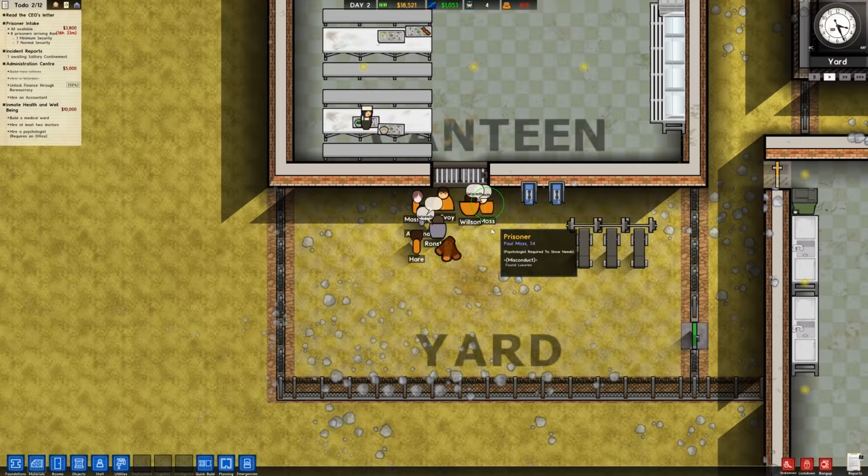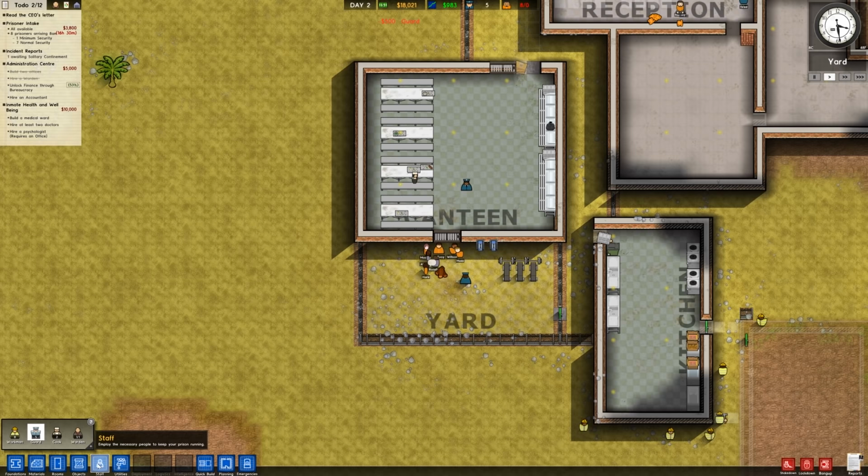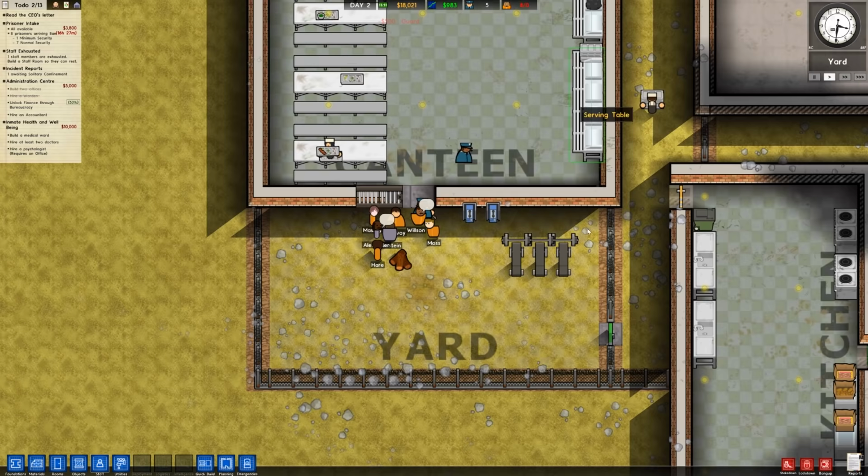Are they in the yard or are they just trapped? I need another guard in the yard. But see, the thing is, I don't have the chief yet, so I can't tell them to stay put. They're just gonna wander and do whatever they want, which is not particularly good.